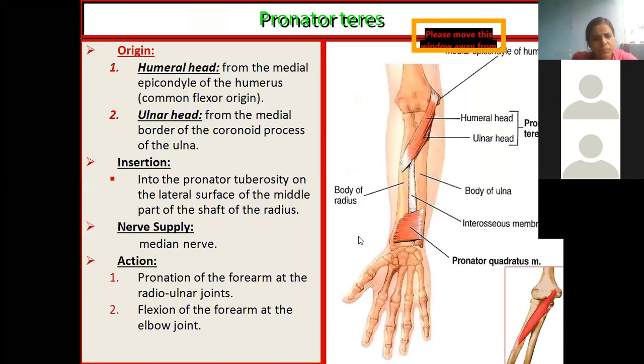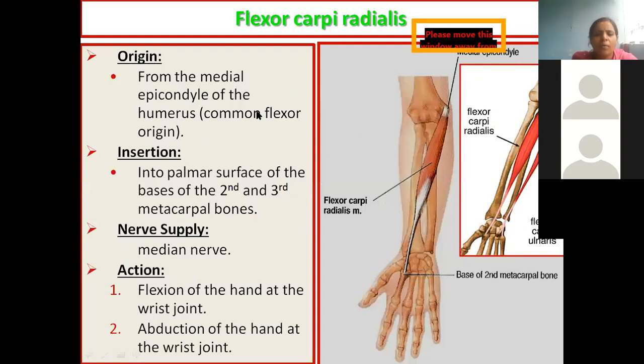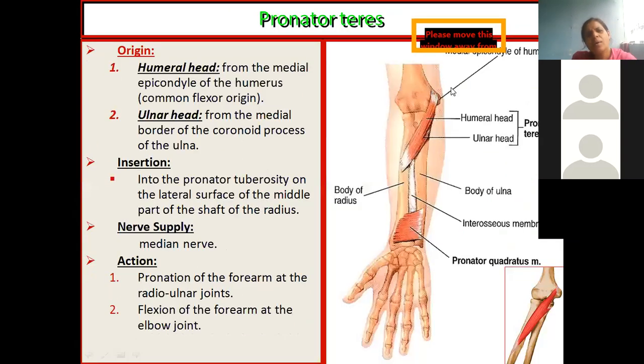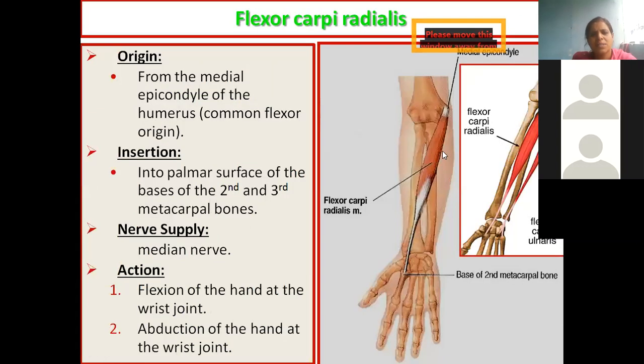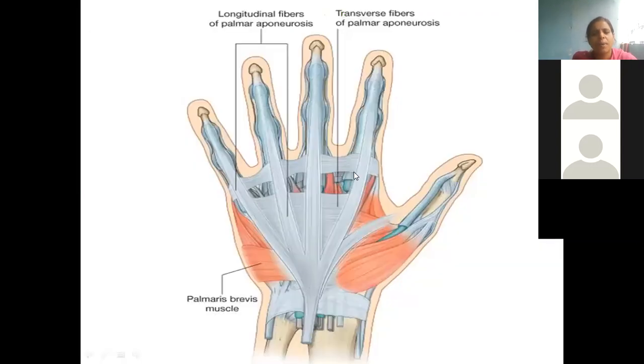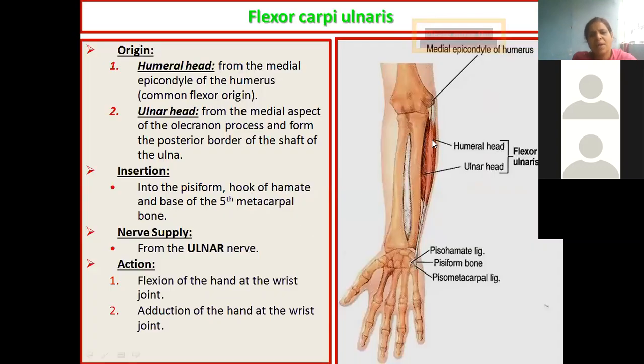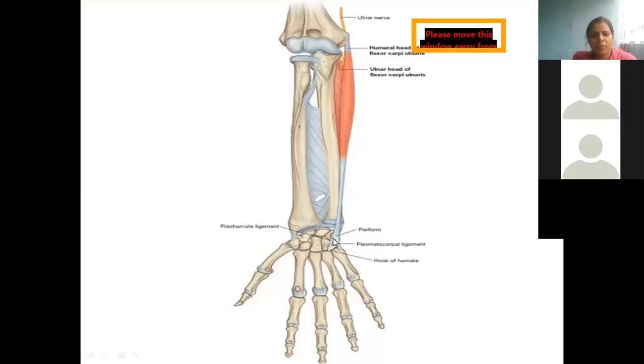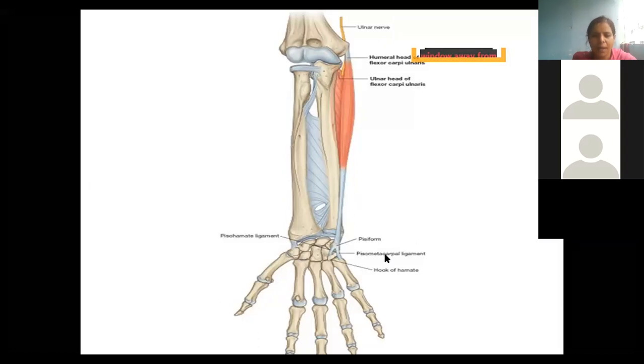Okay, now origin and insertions you can study better. One by one you check what muscles we have. Pronator teres we have, then flexor carpi radialis, and palmaris longus which expands in the palm to form the palmar aponeurosis. Okay, so this is the palmar aponeurosis. After this, towards the ulnar side we have flexor carpi ulnaris. Within the flexor carpi ulnaris we have one sesamoid bone. The name of the sesamoid bone is pisiform. Pisiform is actually formed in the tendon of flexor carpi ulnaris.